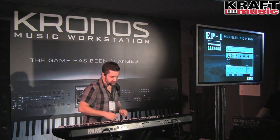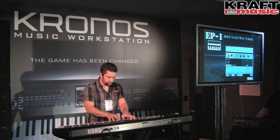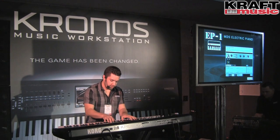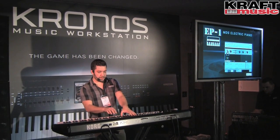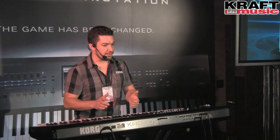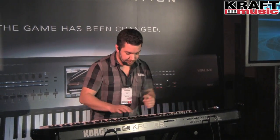The next synthesis engine is our EP1 electric piano. Recreating tine and reed-based electric pianos. I have 6 different models to choose from: Mark 1, Mark 2, Mark 5, the popular Dyno Mod, and 2 flavors of Whirly.